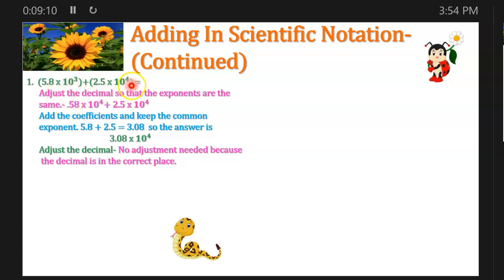Now I could have made my 4 a 3. You will end up with the right answer regardless of whether you change the first one or the second one. I just happened to change this 3 to a 4. But again, if you wanted to change the 4 to a 3, you can also do that, as long as you're making those exponents match before you add.